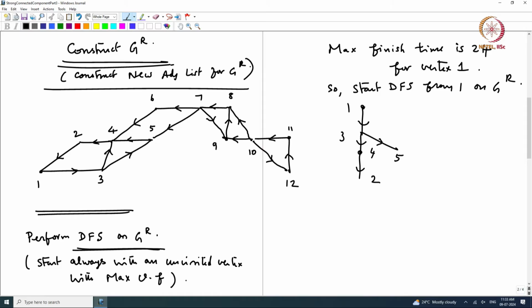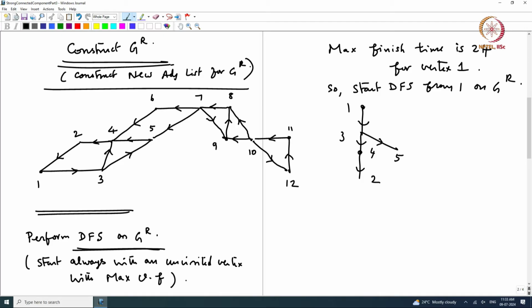But from 5 you can go to 4, but that is already visited and there are no other neighbors, therefore you backtrack to 3. At 3 now all neighbors are visited, backtrack to 1, and 1 is the root, that is where you have started.